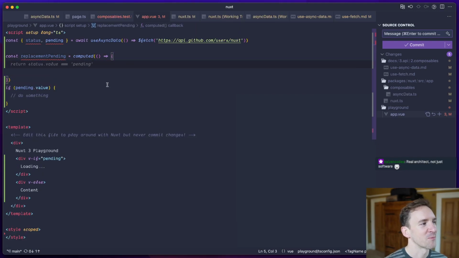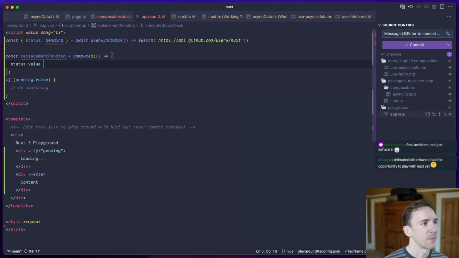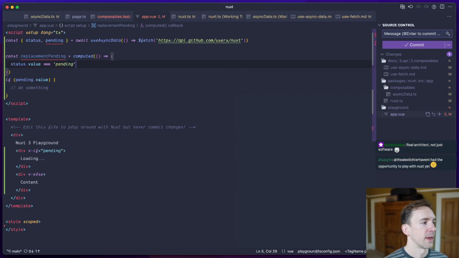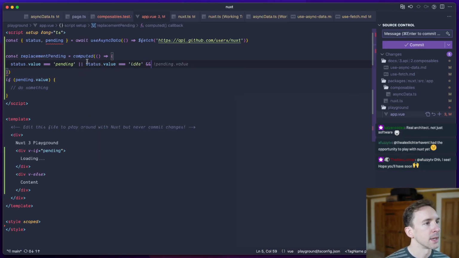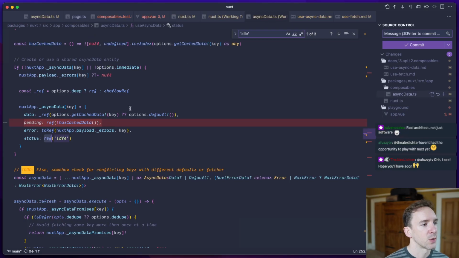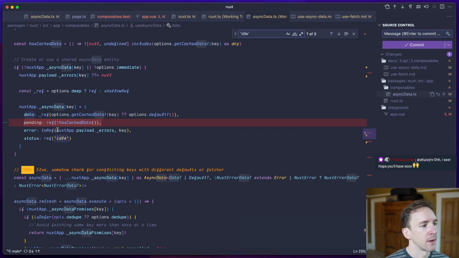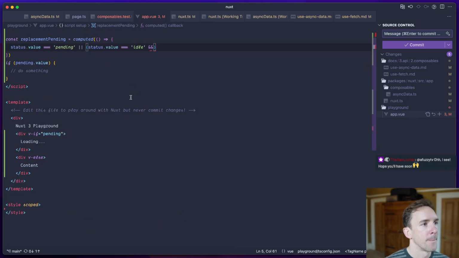So replacement pending is status.value is pending, or status.value is idle, and there is no data, I think. So something like that.